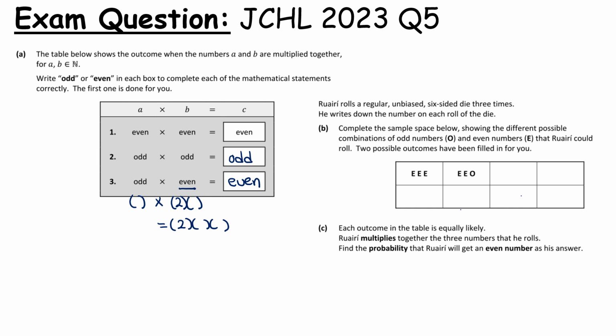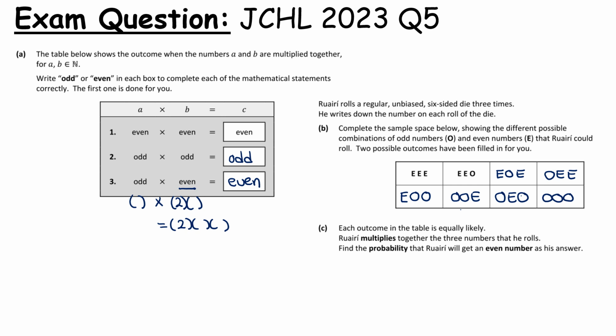So he could get even, even, odd. Sorry, even, even, even. I'm going to do even, odd, even, or odd, even, even. Or you could have even, odd, odd. Or you could have odd, odd, even. Or odd, even, odd. Or odd, odd, odd. Take your time with this. Make sure you don't double count any outcomes. Try to find a very straightforward way for you to work that makes sense.